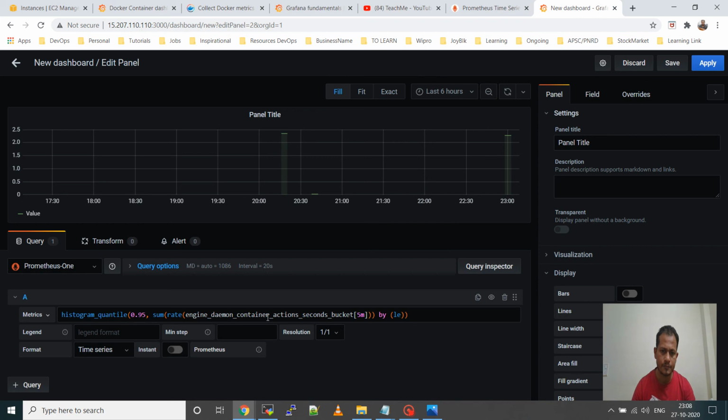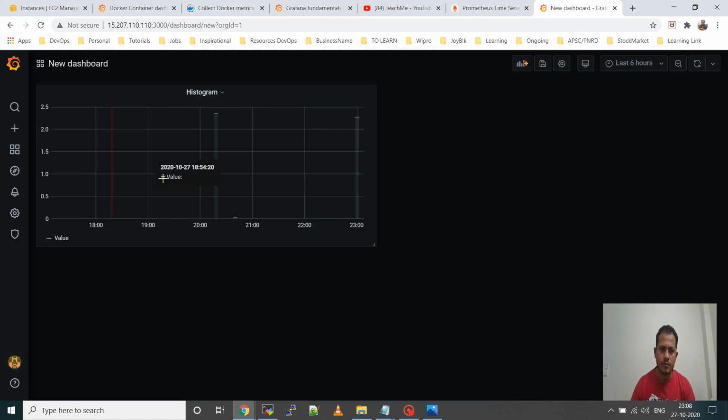and then panel title, we can change the panel title to histogram. Okay, so this way we can create our own dashboard also.